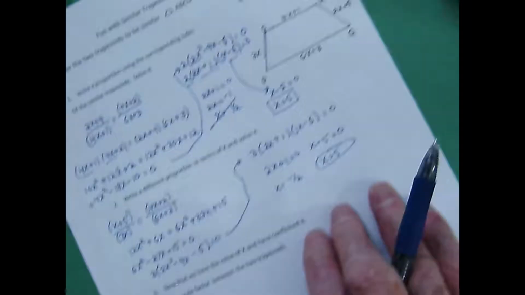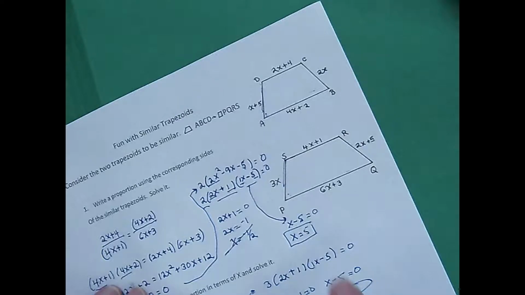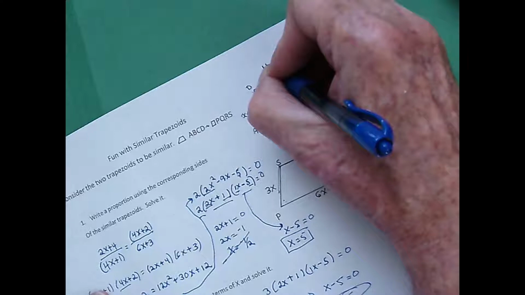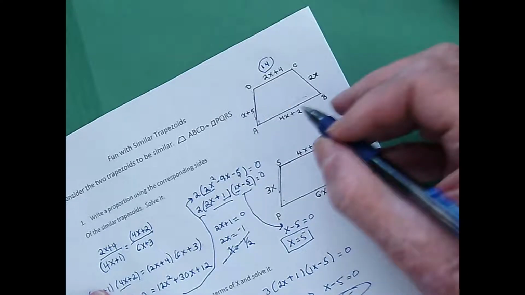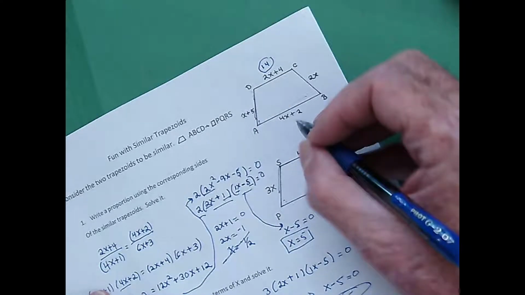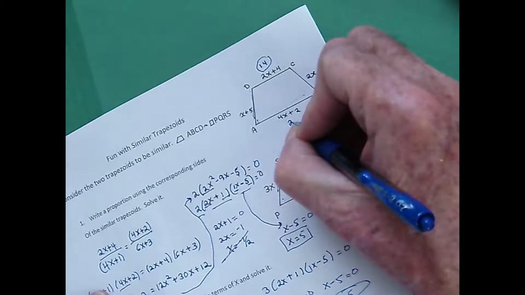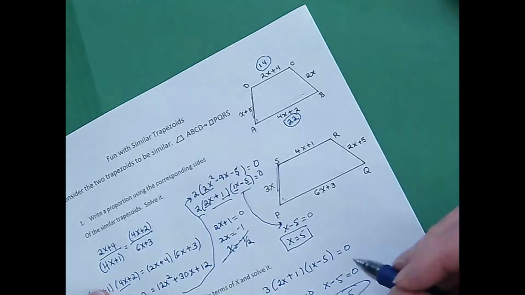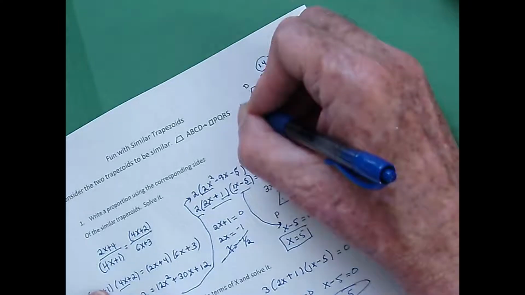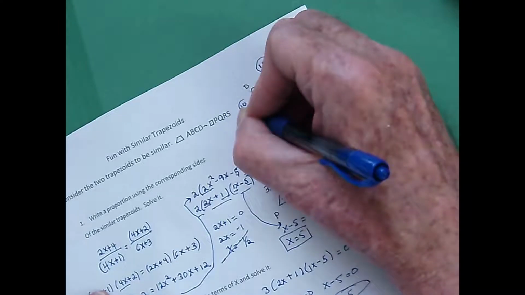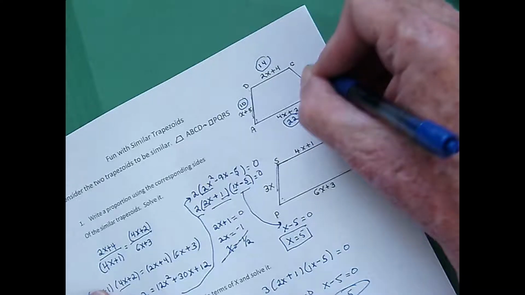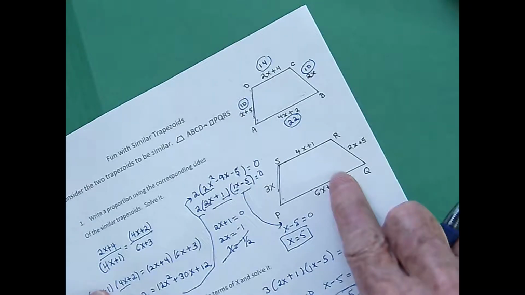What I'm going to do is just remember that x is 5 and figure out some lengths. That top length would have been 14. Bottom length would have been, let x be 5, 4 times 5, 20 plus 2 would be 22 there. I'm going to go figure them all out and see if I can get all those sides to be in the same proportion. x is still equal to 5, so this length would have been 10. And this is 2 times 5, also 10. Hey, we got an isosceles trapezoid there, don't we? This one better be isosceles as well.